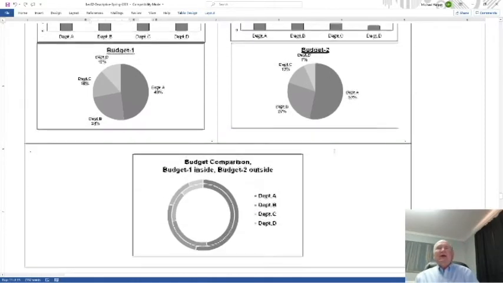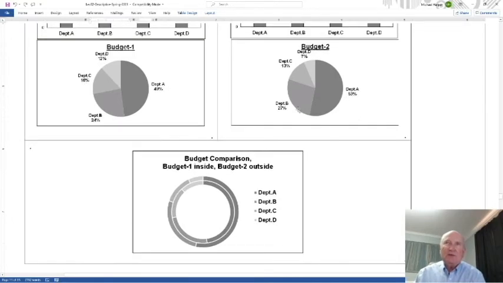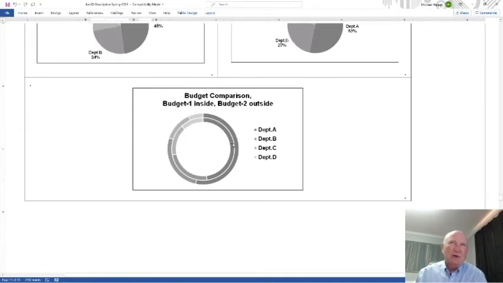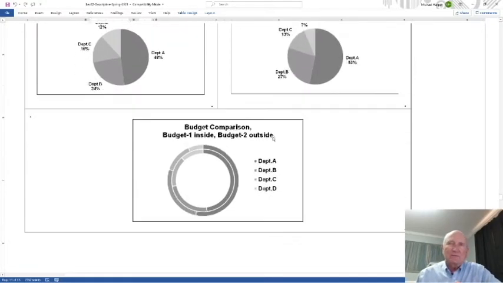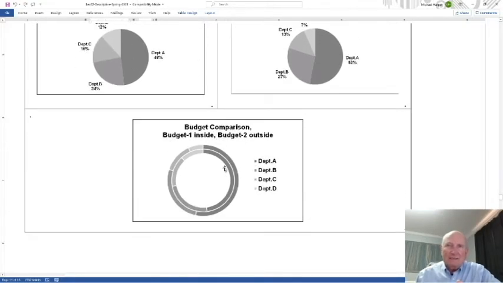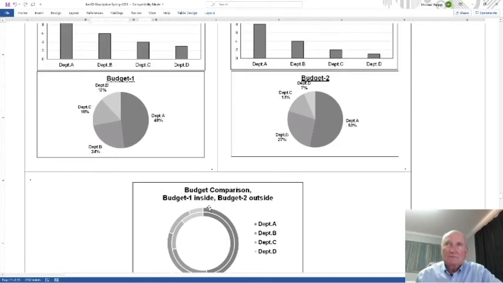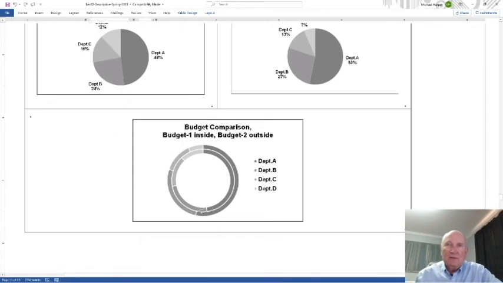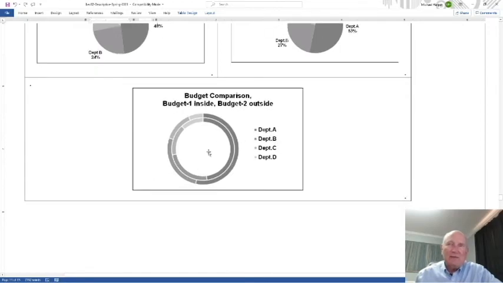Now, sometimes these charts are put together, they're combined. I call it a donut chart. People call this concentric pie charts. They're done different ways. Now, it's all relative, but really it's relative to the budgets. Budget 1 is the inside pie chart or concentric circle or donut. Budget 2 is the outside. So you can see the relative difference here. A here has a higher percentage of the total than budget 1 does. Right? And in budget 2, you can tell the differences. Okay, some people like this.